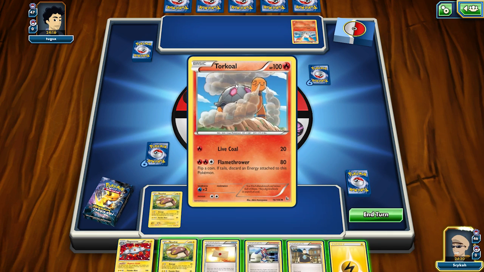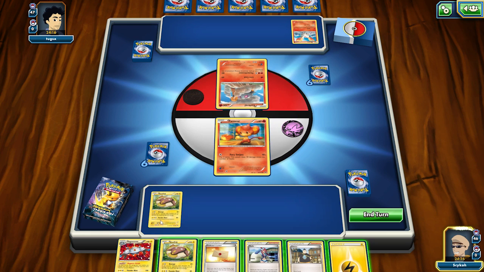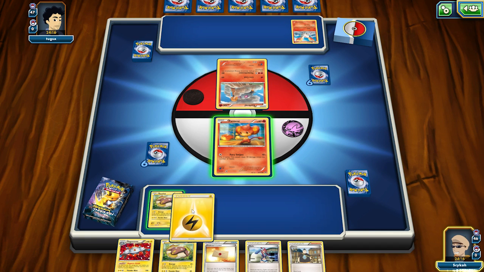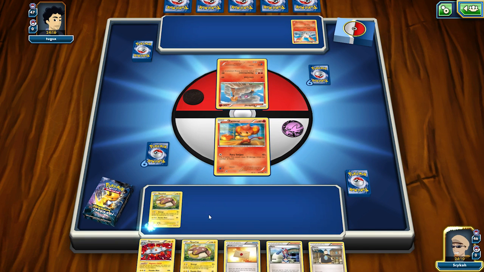Now he's starting off with a Torkoal, which is going to be pretty rough to deal with here. So we might actually have to use Stunfisk in just a minute. You know, let's go ahead and gear up. Does he have a retreat cost? Okay, he does have a retreat cost of 1. But we're going to go ahead and gear up Stunfisk for now.